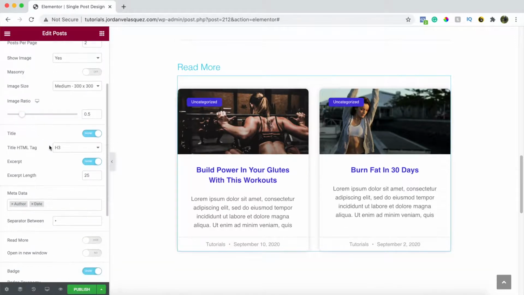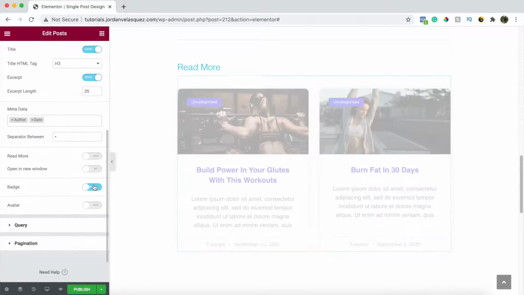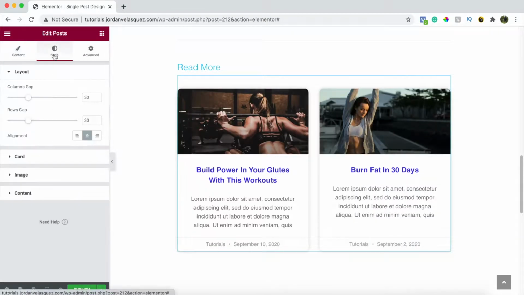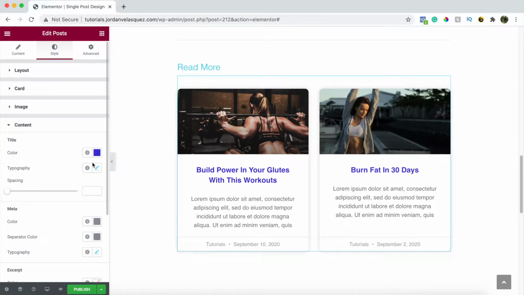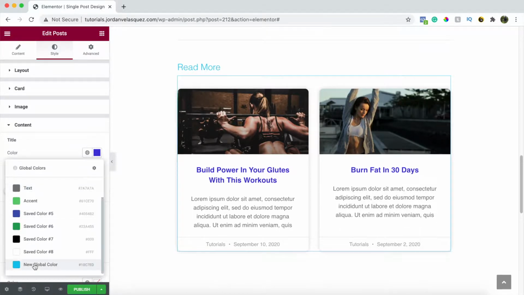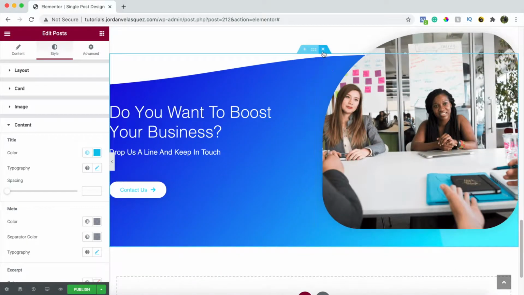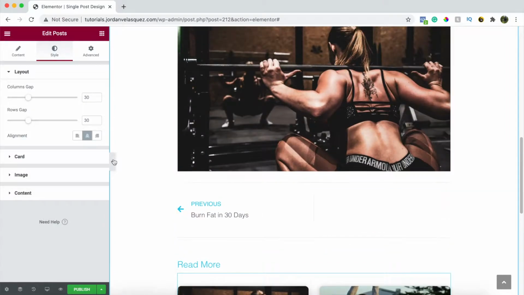Let's see what I can do here. Title, okay, the third batch, when you erase that. Okay, going to go to style now. I'm going to change this color. Going to go to content and title, and yeah. So this one I'm not going to use, so I'm just going to delete this, and there we have it, guys.